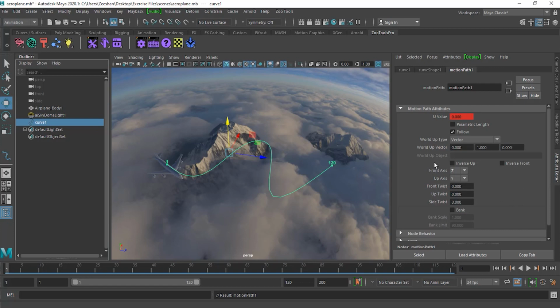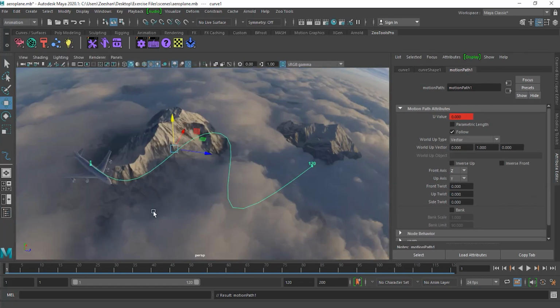Now follow is on. If I play my animation, you can see that it is following my path very clearly, and it's starting from frame 1. It says 1 here, and at 120 it ends over here. I can change these values as well.